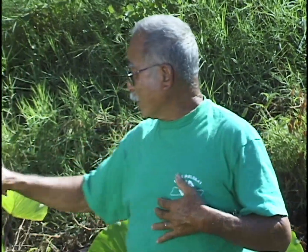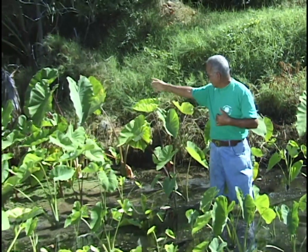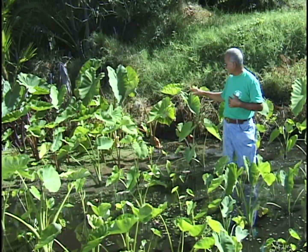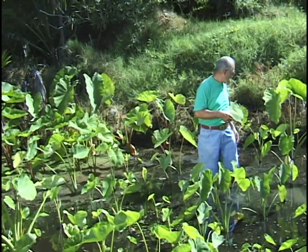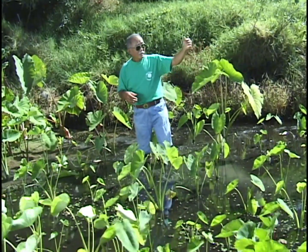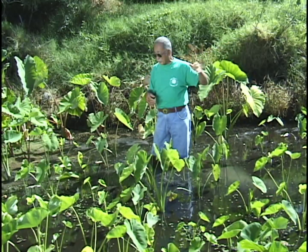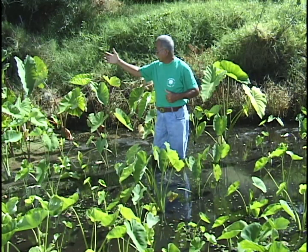So in this portion over here, which I lost quite a lot of more here, you're gonna see some of the taro with the black stem. You're gonna see like that money right there, Manini Wali over there. That's big long stripes and they have kind of fancy one. I had some place in here, Manini Care, but he had died out. So down there, I think it's died out too. So that's where the salt water come in and mingle around there with the disease. I lost that portion.